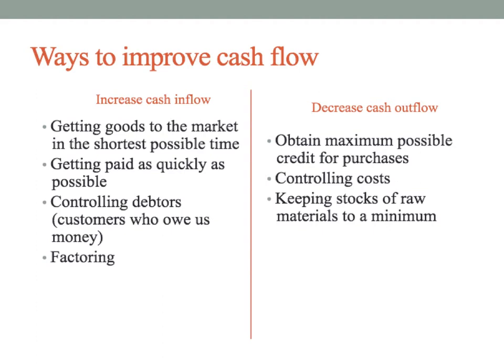So I like to summarise this by looking at how can you possibly improve your cash flow. Well, there's two things that you need to do. We either need to think, how can we increase the cash inflow? So that's the top section. Or how can we decrease the cash outflow? Now that might just be moving the timing of it in order for an inflow to have happened. So ways that we can increase our cash inflow then: getting goods to the market in the shortest possible time. Do you have the correct distribution methods? Do you have maybe shops or some of the internet sales? That is instantaneously getting your product to the market.